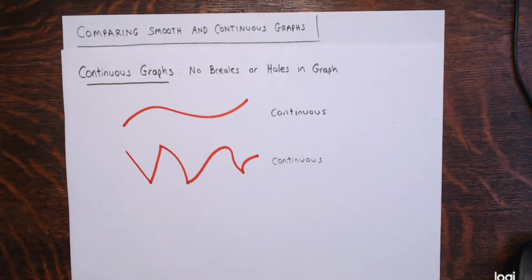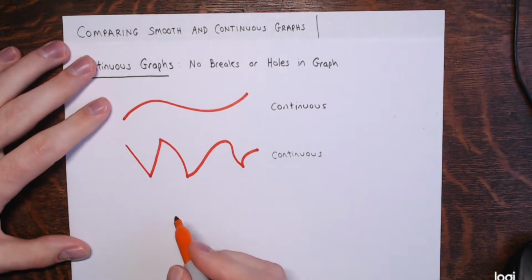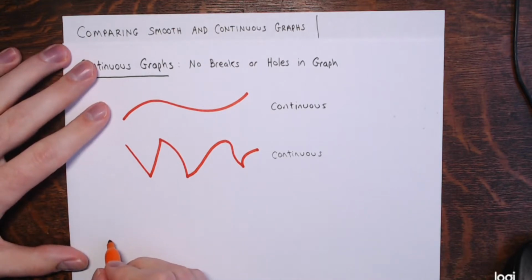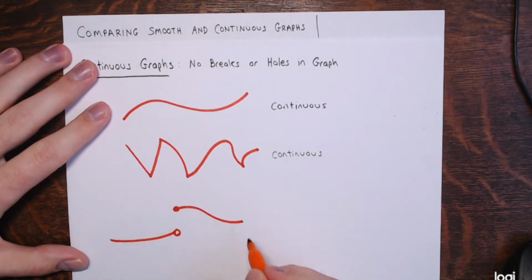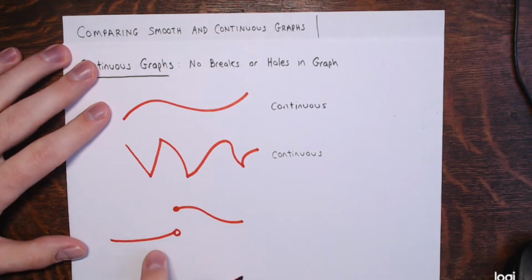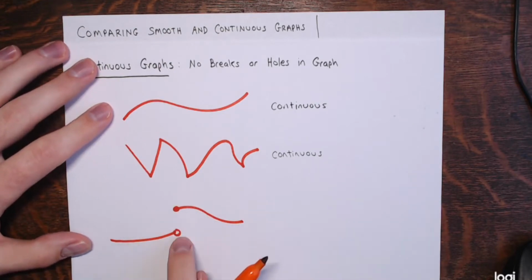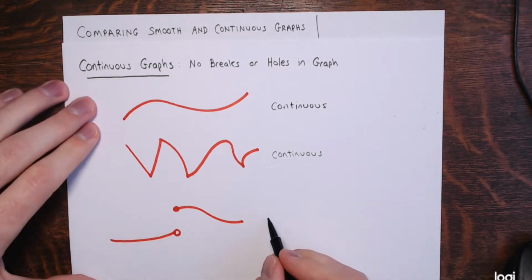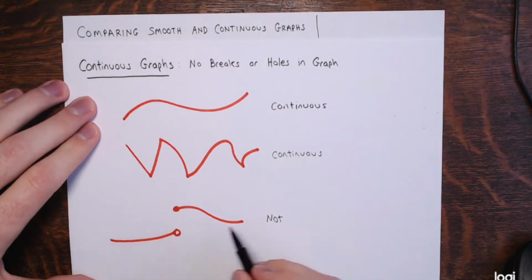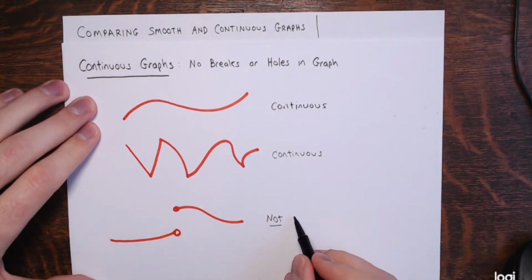Now on the other hand, a graph like this, say where it goes for a bit, then there's a hole, and then makes a bit of a jump, and then continues on. See, I had to lift my pencil to draw the rest of it. There's a jump, there's a break in the graph. So a graph like this would be discontinuous at this point here. I'll just say it's not continuous.